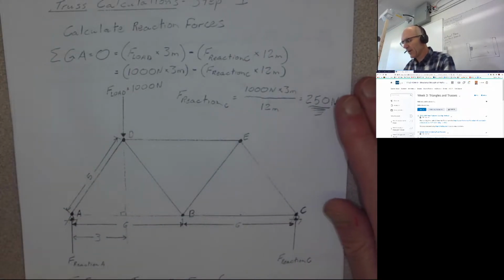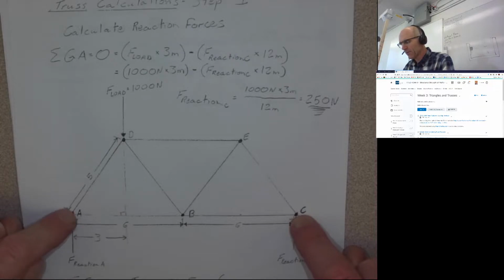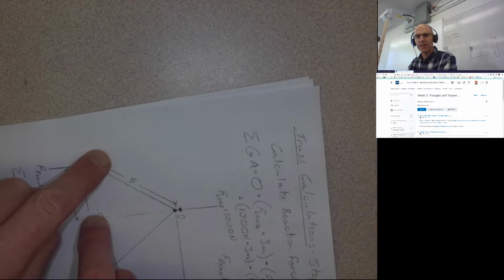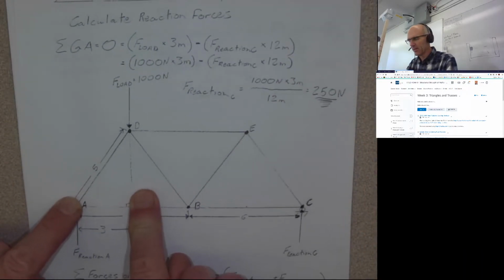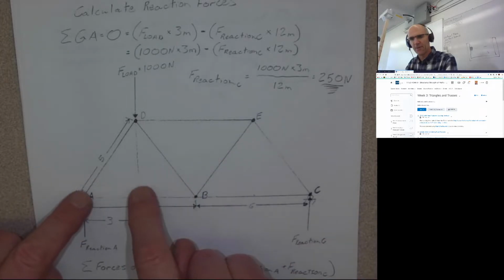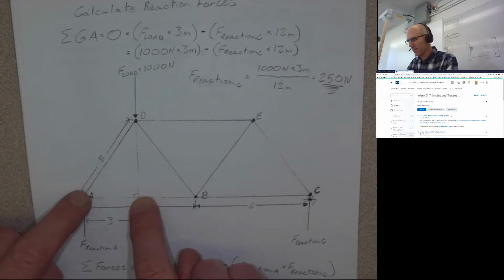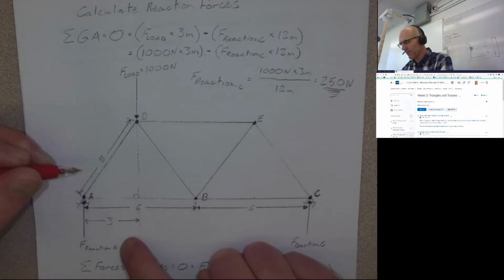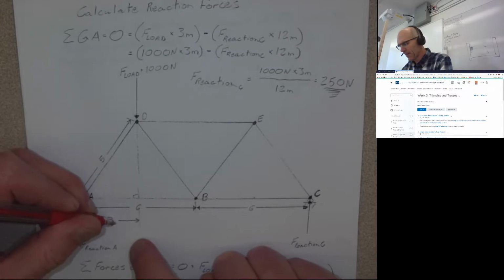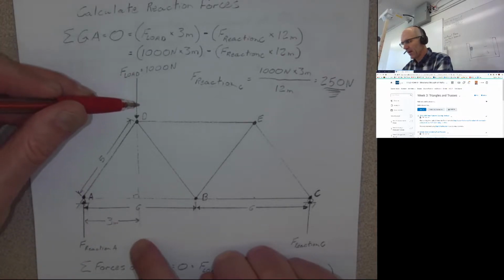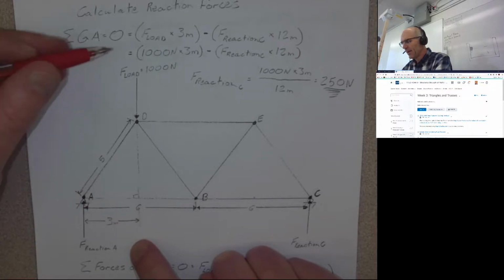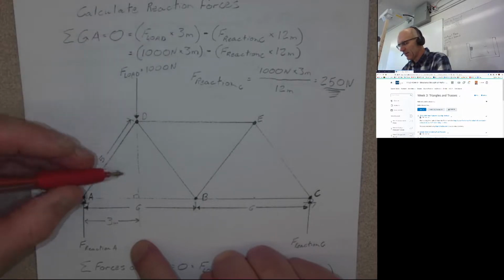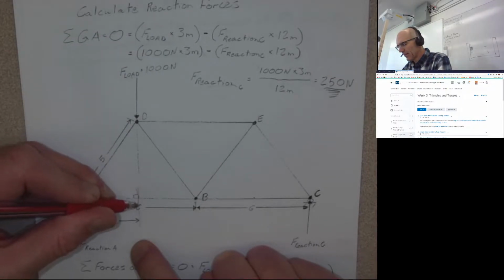And we're trying to come up with the force out here and the force right here that will keep this force right here from making the whole thing spin this way. Because given no other forces, this force is going to act down right through here at this lever arm. And this lever arm is acting at a distance of 3 meters, and it's got a force of 1,000 newtons coming down right there. So here's our F load times 3 meters, which is going to be 1,000 times 3, and that's acting right in there.